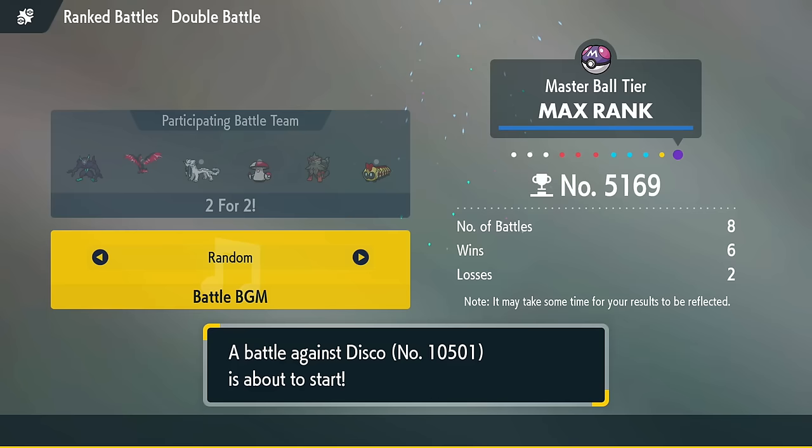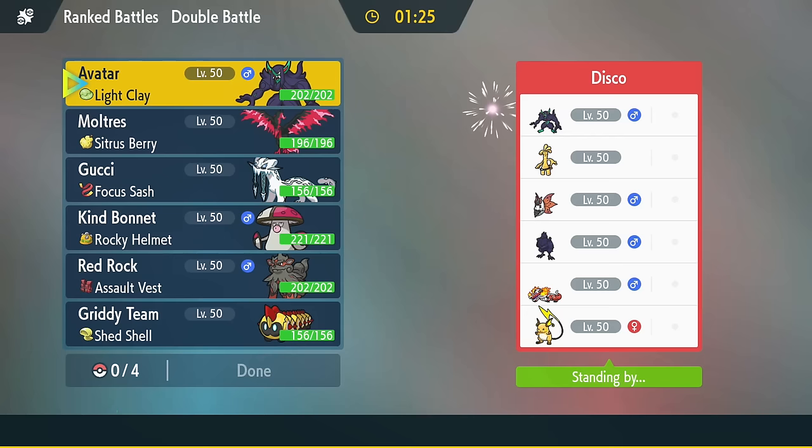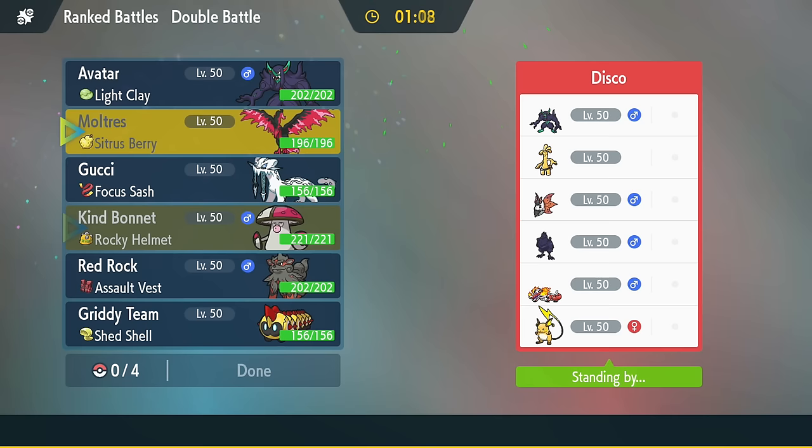Disco? Oh, dude, Disco's not ready for the gritty. What? I like their team. I don't. It's just the same thing that you're doing. It's Grimmsnarl plus a bunch of setup guys. Wait, what do I do against Arcanine? They kind of fold to it, to be honest. They have nothing. What do I do against a whole team of guys doing the gritty on them?